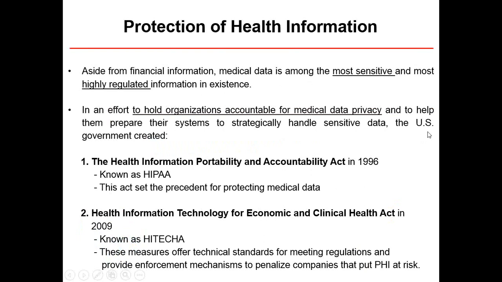Aside from financial information, medical data is among the most sensitive and most highly regulated information in existence. So in an effort to hold organizations accountable for medical data privacy and to help these organizations prepare their systems to strategically handle sensitive data, the US government created the Health Insurance Portability and Accountability Act in 1996, known as HIPAA. This act set the precedent for protecting medical data, and later in 2009, they created the Health Information Technology for Economic and Clinical Health Act, known as HITECH.